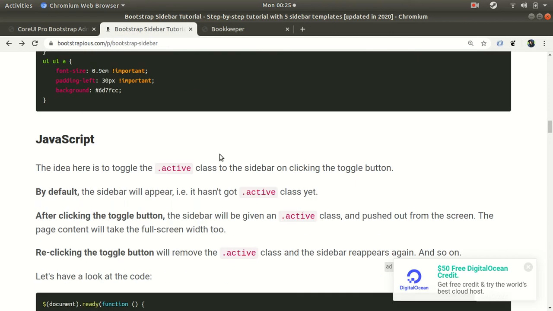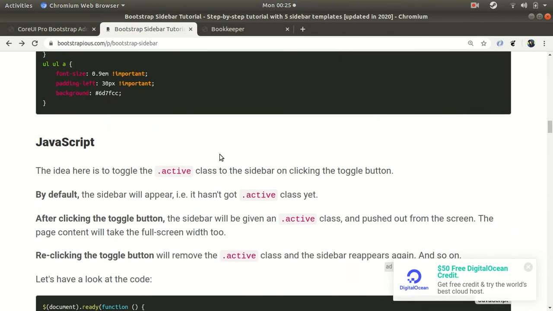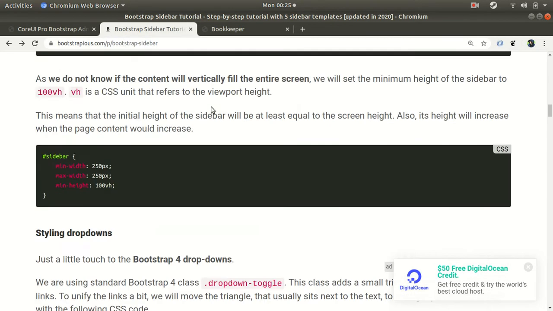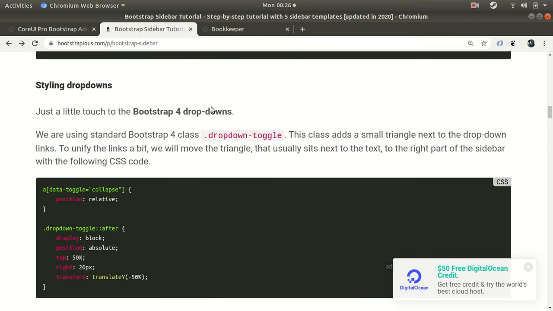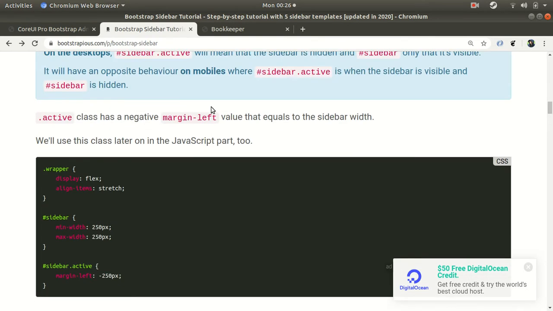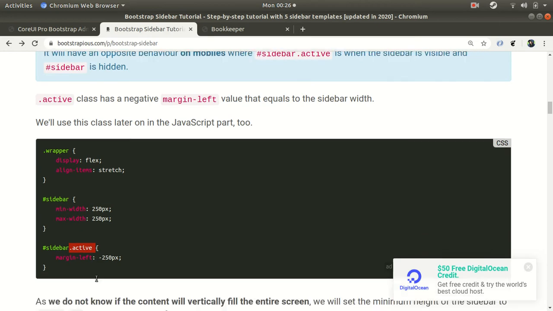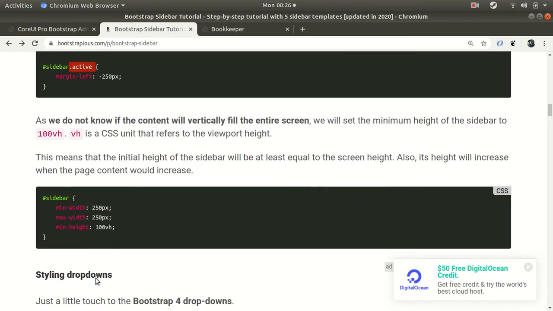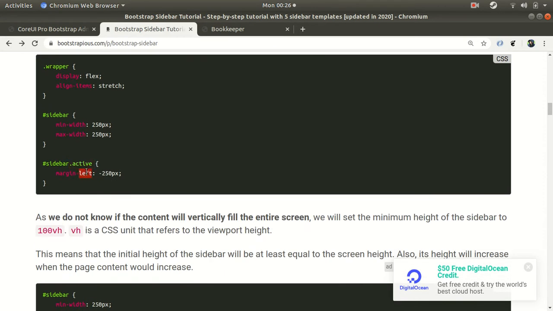So I'm guessing if we remove or if we add, okay, go back to the CSS. So if we add active, we have margin left. Okay, so maybe I was wrong about this one.